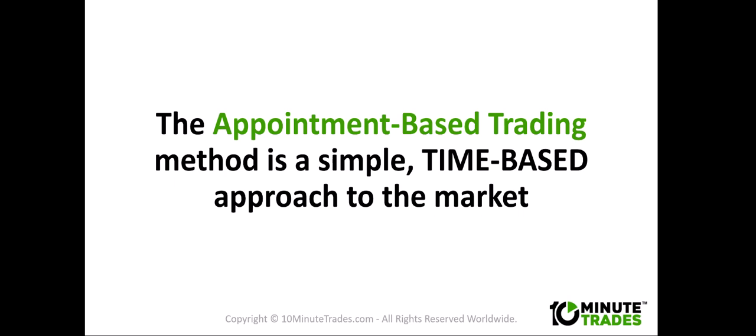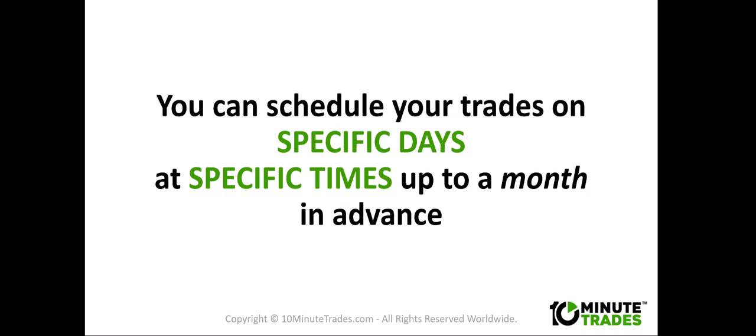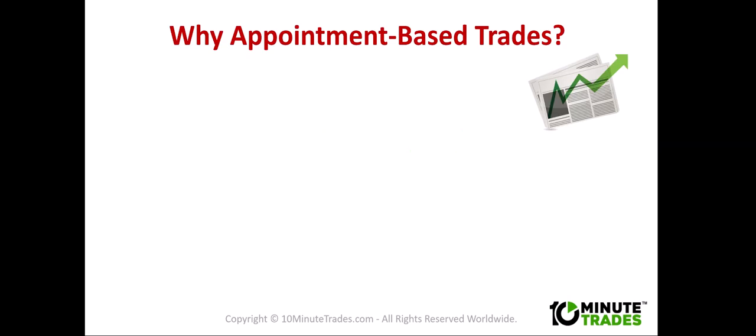Our appointment-based trading system is a simple time-based approach to the market. We create a weekly schedule. We know when we're going to be in our trade room, so you don't have to sit in front of your charts all day long. You can schedule your trades. We like to schedule them a week in advance. That's what we feel is the absolute best time frame. And you make an appointment with the market. You set up your trade, take the trade, wait, see if there are any opportunities after the trade, and then we leave. And then we come back maybe 2 hours later, 3 hours later, depending on the weekly schedule, and we do the same thing over again.